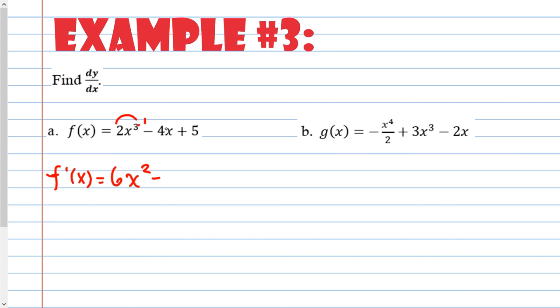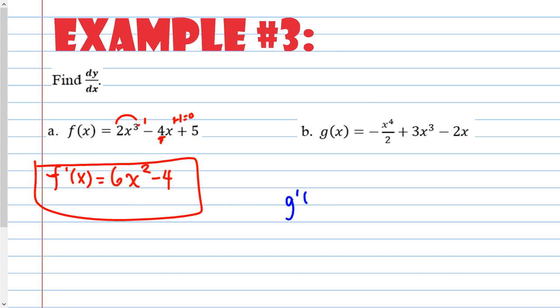Minus 4 times x, right? So negative 4 times x has an exponent of 1, so 1 times negative 4 is still negative 4. And then the 1 minus 1 becomes 0, which means x is just 1. And then I'm done with that. Right? It's just the number in front of the x, just like in Algebra 1. And then plus 5, 5 is a constant, so that's a 0. So this is my function's derivative. I'm done.